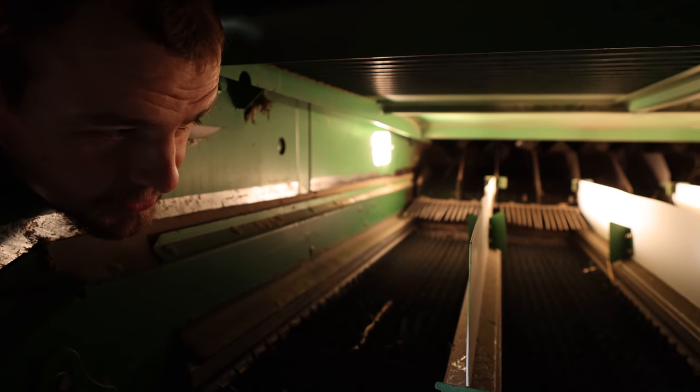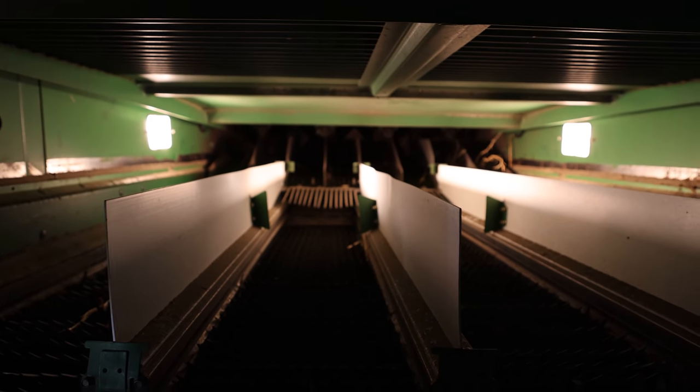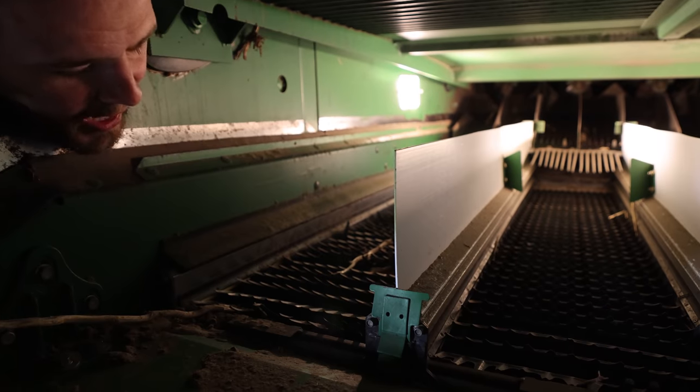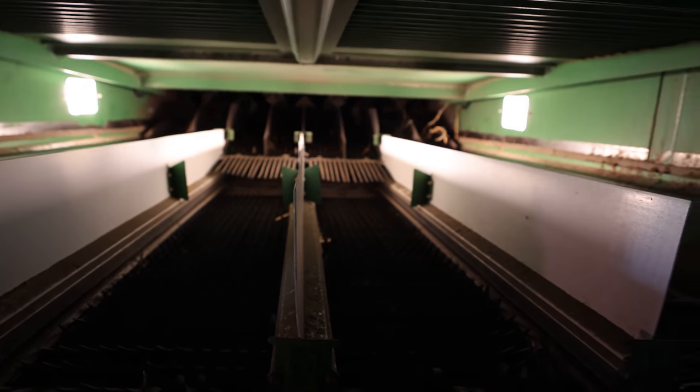This is so cool. Oh, that's neat. Yeah. What's that? Well, it's all electric, so you don't have to do it manually like peasants. Ha! That's cool. Technology. Yeah.